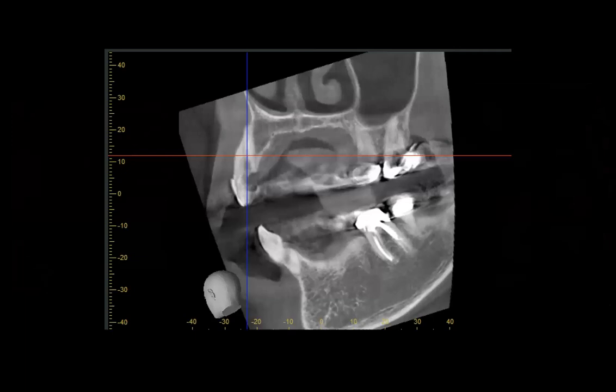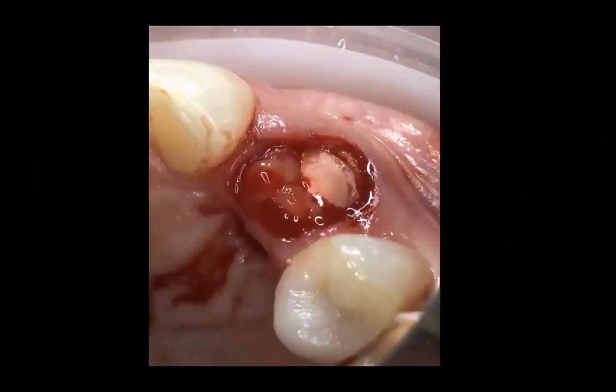Now, sometimes those resorptions don't come with only one tooth. They can affect multiple teeth, and that's why it's very important to review with the CBCT whether there are other sites that we are missing on regular radiographs. And here, when we tried to take the tooth out, you can see very specifically the kind of soft tissue that forms. This is the inflammation that takes place. I submitted this tissue to pathology, to my very dear friend, the pathologist at NYU, Dr. Trochese, and she sent me a report that it is an inflammatory tissue. So we know it's an inflammation that causes it.